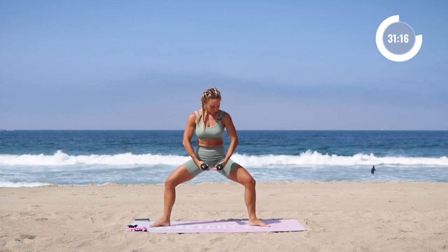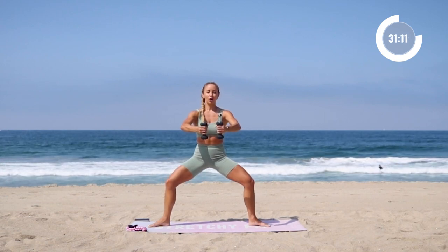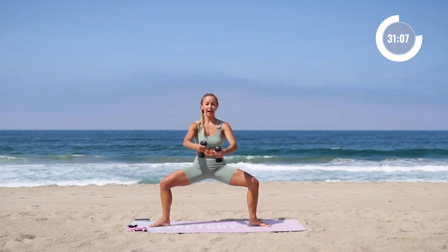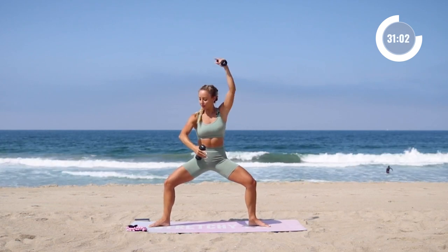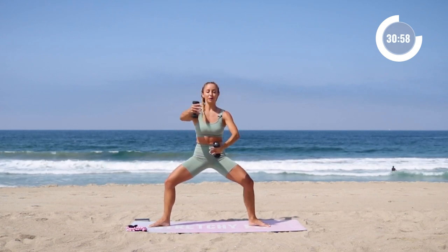Now I want you to take a nice rounded position, elbows lifted, pulse it down, down, down. Holding the weights right here. Now if you want a little extra challenge, I'm gonna take the arm overhead and down, up and down. Now your goal is to keep those elbows up. I know usually the first thing is the elbows kind of fall. Keep them out, frame your face.